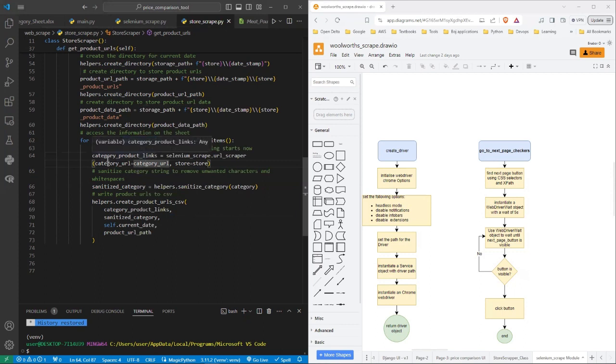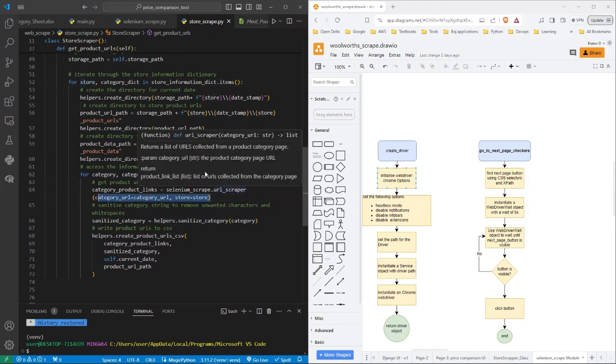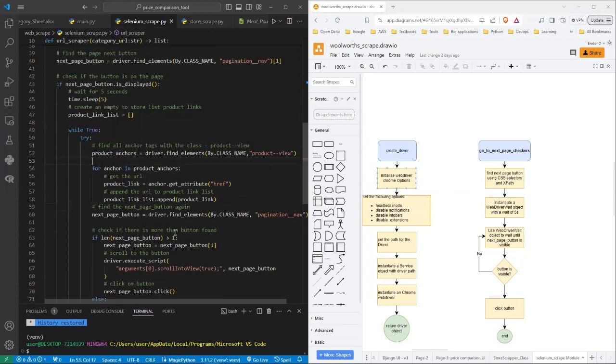The reason is that once we are scraping, depending on which store the scraper is busy cycling through or looking at the moment, it will now choose which scraping logic it should use. All right, so I want to edit that, and now we are going to start working on our Selenium scrape.